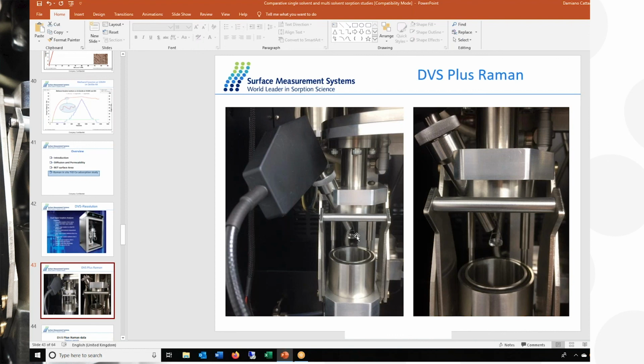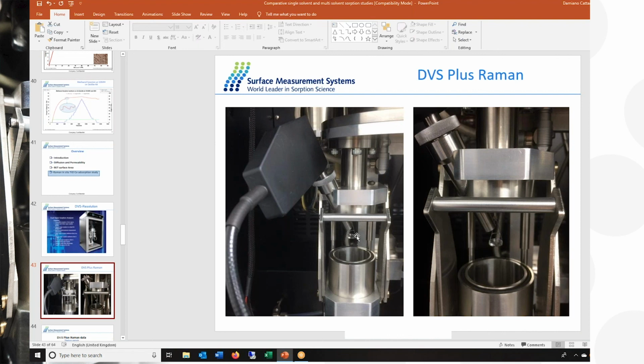The other parameter I have to mention is that the B&W Tech Raman that we use is fully integrated with the DVS. So right now we can create a method and run the DVS, and the DVS software controls both the Raman and the DVS. But if we use a third-party supplier, a different Raman, the software will only control the DVS. It will not communicate with a different supplier of Raman because there is no connection between the two software. It will need to be developed separately. So from the point of view of the probe, it depends on the size and shape of the probe. From the point of view of the software, it really depends on the software itself.